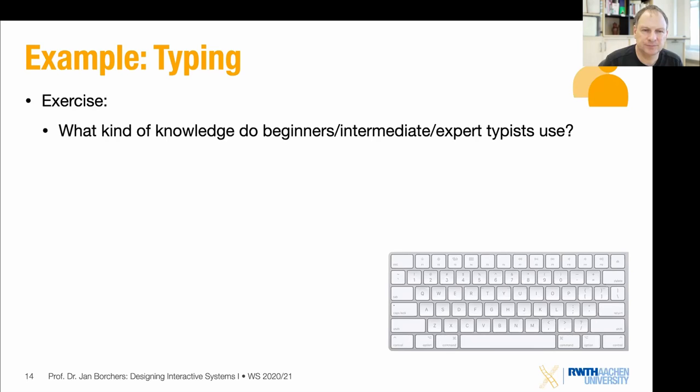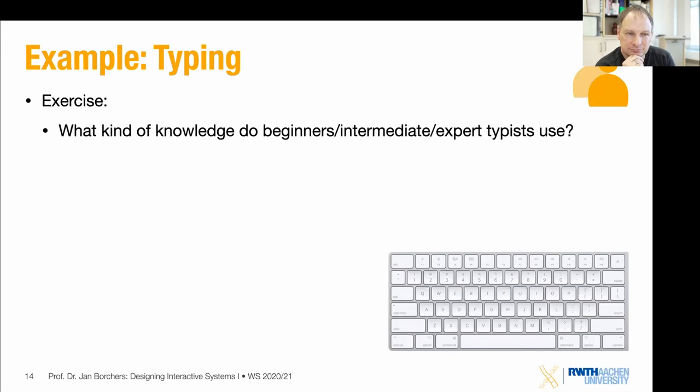So I think for a beginner, there's the alphabet in the head, so they know the alphabet, and then they have to look at the keyboard to see where they need to press for an A and for an X and everything. And then for someone who has worked with keyboards a little bit longer, then maybe they kind of know where certain keys, like the E and the A in the German language, for example, are. And then for someone who's really an expert, they can type without looking because they know where the keys are. They know how to move their hands.